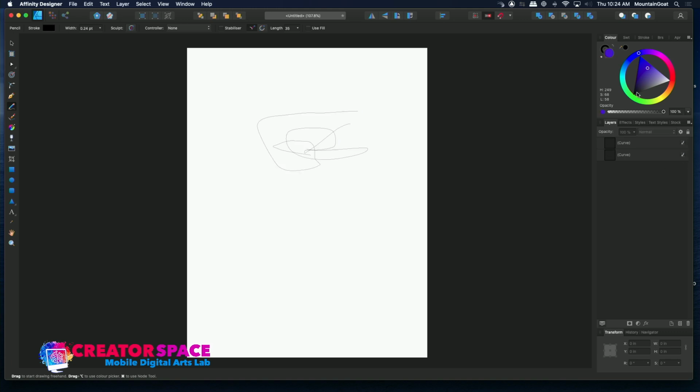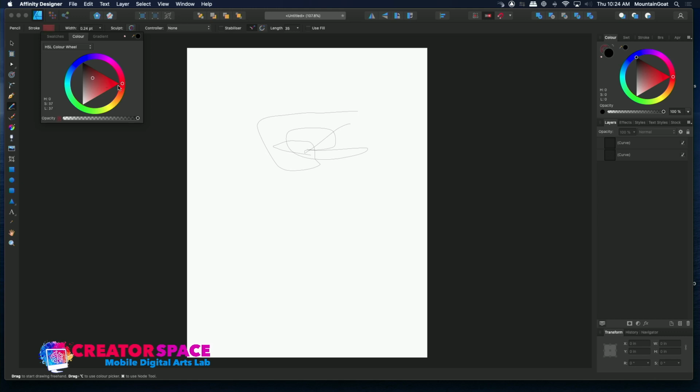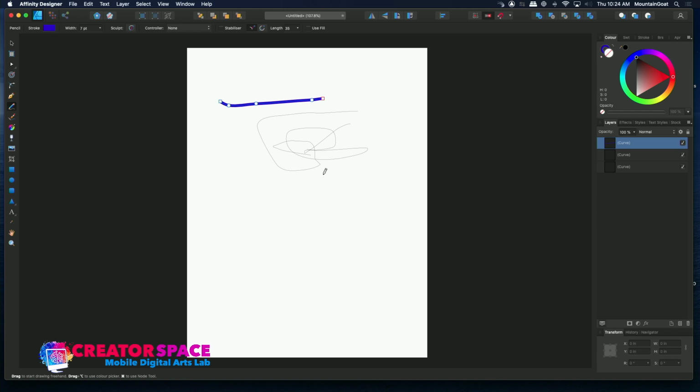So line 1, line 2, and go from there. And I'm just going to choose my color here. And so width, you can choose if you want it really wide. And there you go. You can start to see that blue line.